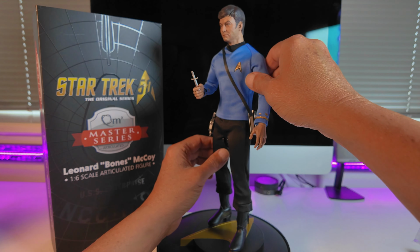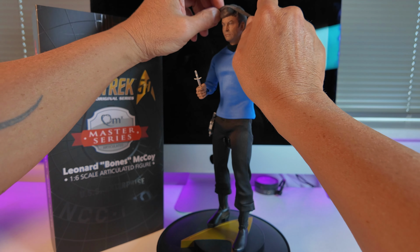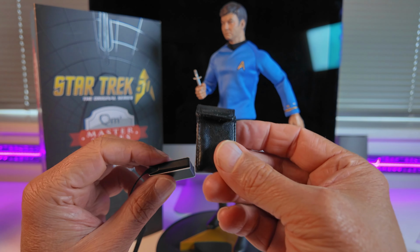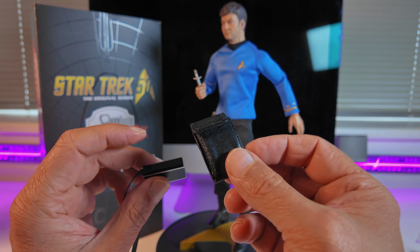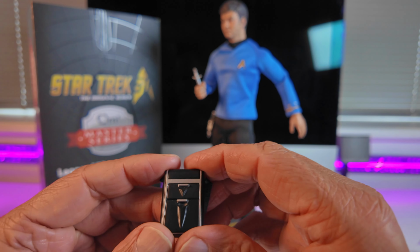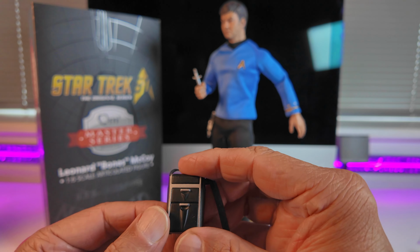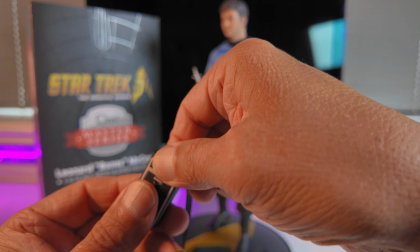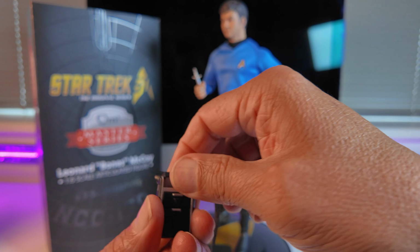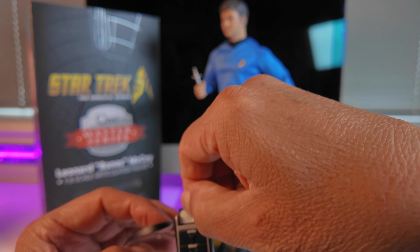You also get the medical tricorder. We'll just lift his arm off here so we can take a closer look at this and get it off. Play the strap on here, the same as the medical vial holder thingy, I'm going to call it the medical pack. But it has a pleather strap, sculpted plastic medical tricorder, screen accurate as far as I can tell. Paint applications are relatively straightforward, you've just got these silver highlights picked out there, and the top does flip open. If you pop it open like that, it doesn't come too far. I would say be careful here, don't force this, because it can be tough, but it will pop all the way open if you're gentle with it.